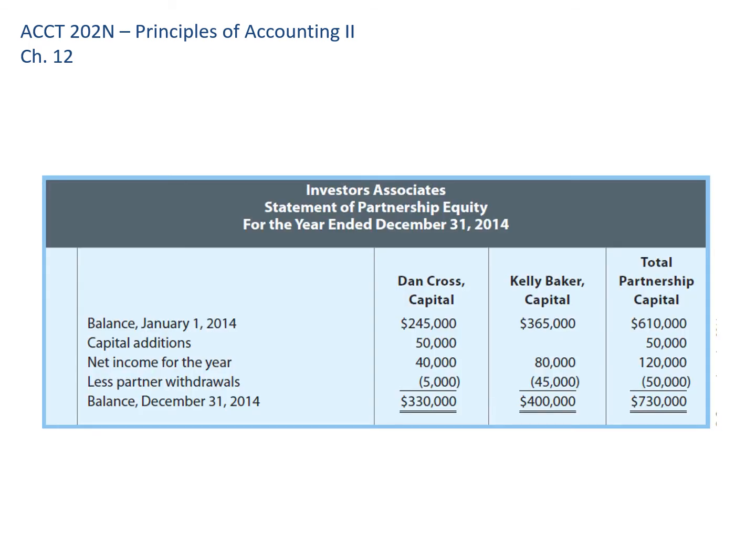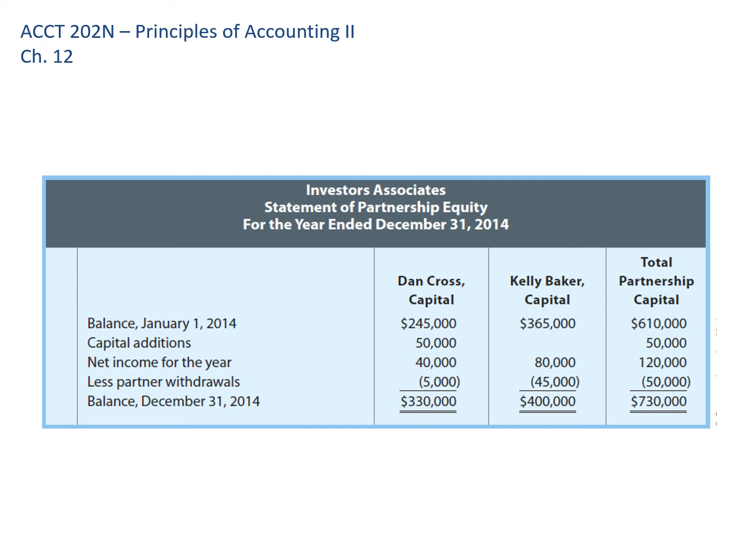So the last thing I want to show you is the statement of partnership equity. And this is very much like a statement of owner's equity that you studied in Accounting 201, where it's just a recap of the owner's claim to the business. So what are their beginning balances, what increased it, what decreased it, what's the ending balance. In this case, it's just expanded where in a sole proprietorship, we would just have one owner and just one set of numbers. In a partnership, we'll have multiple columns for different partners. So we can see what happened with each partner.